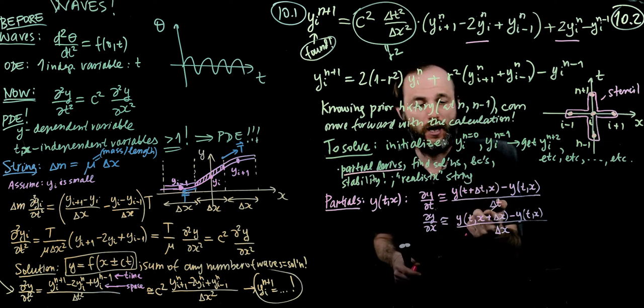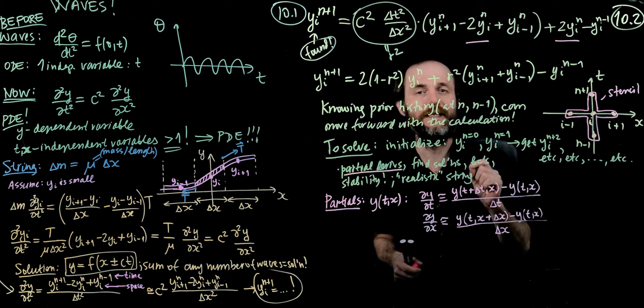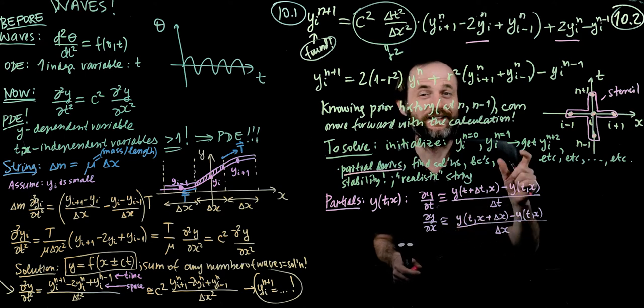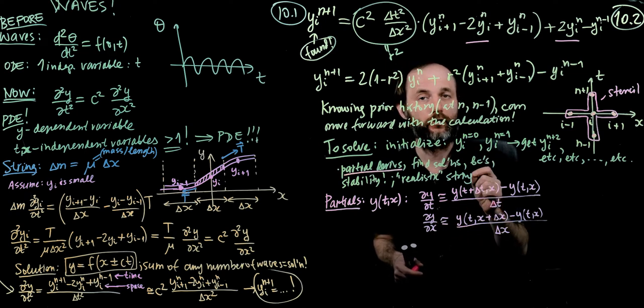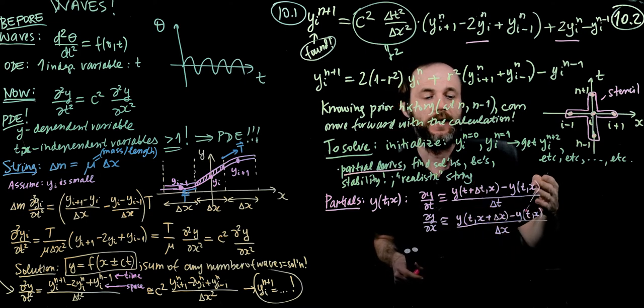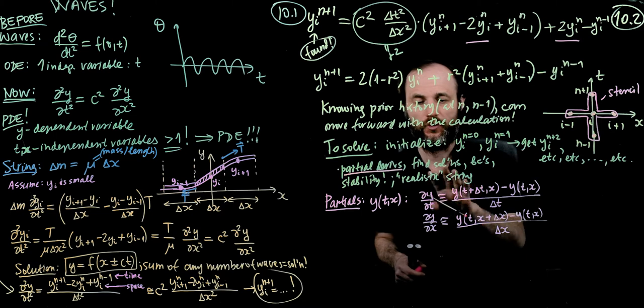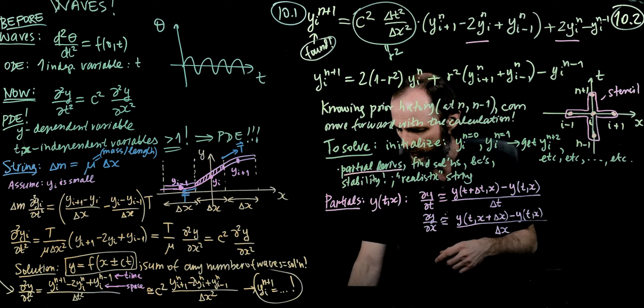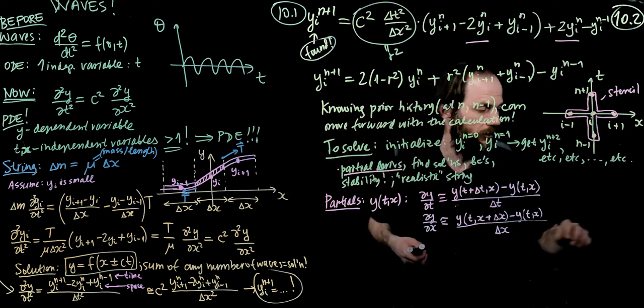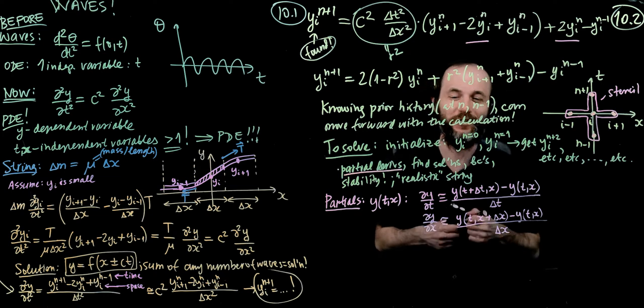dy/dx is the same physically. It's just that what we're looking at here is the change of our function only in the x direction. So we've added delta x to x, and that gives us the partial derivative of y, because we evaluated y at x plus delta x and subtracted from it the original value. So we're only looking at the change of y in the x direction. So this is what the physical meaning of a partial derivative is. And so let's take a look at the solutions.